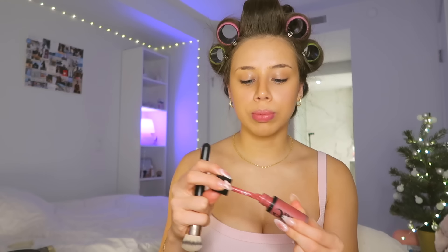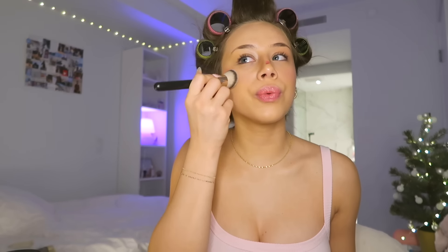We are done with bronzer and going on to blush next. I alternate between blushes all the time — today we're going to be using this Saie Chili Dew blush, which is a gorgeous pink cream blush. This is the ultimate pink pilates princess dewy blush for the winter. I'm going to do a few little dabs here on my cheekbones and maybe a little bit on my nose, using the same brush to blend it. I feel like there are so many different skincare brands that work well under makeup, but as long as your skin is looking moisturized and hydrated your makeup will automatically look better — especially in the winter when your skin is dry and you need that extra bit of moisture and plumpness.